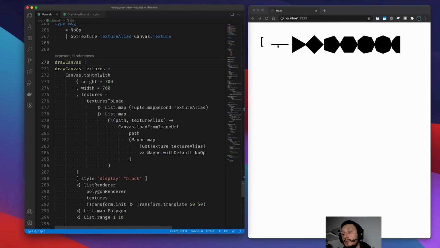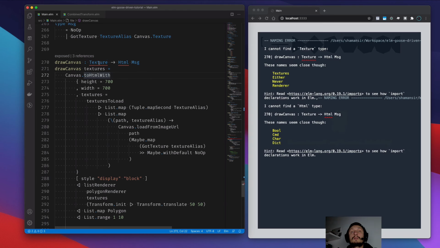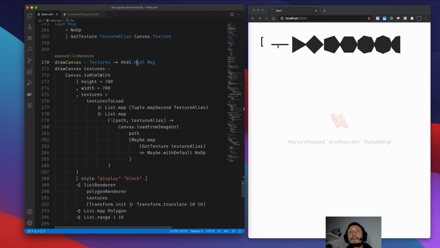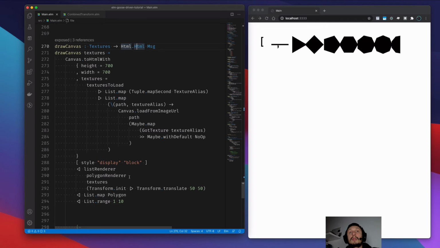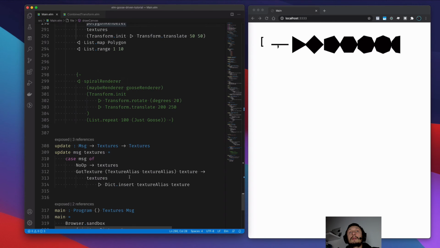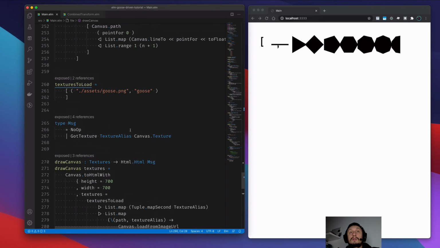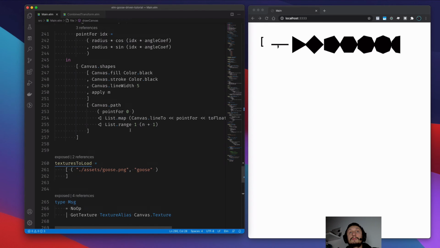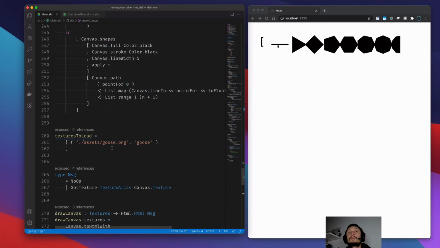Let's finally give types here. Textures, and this one is HTML. Now we just need the texture renderer. Let's name it image renderer.